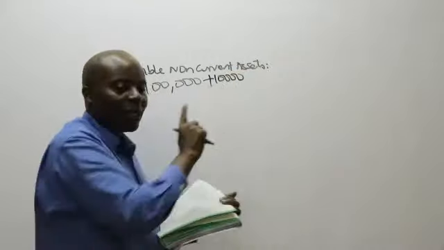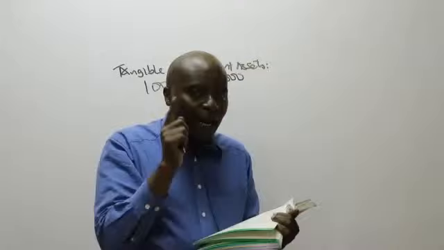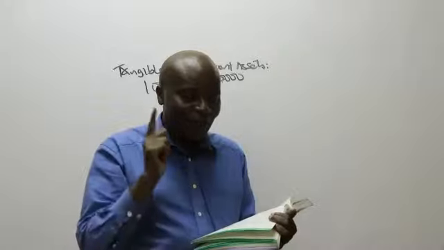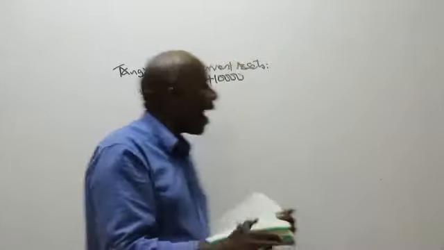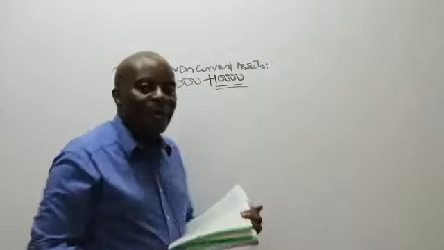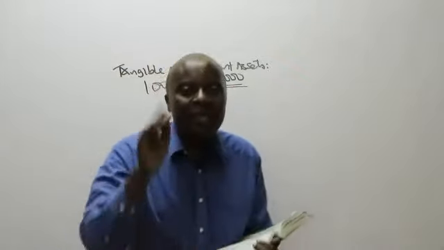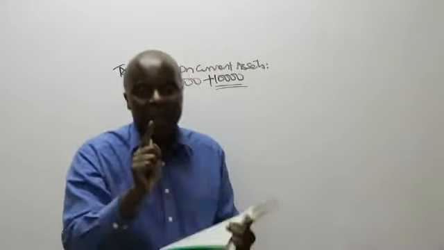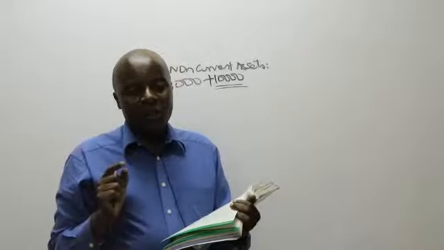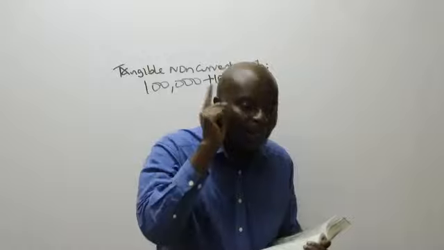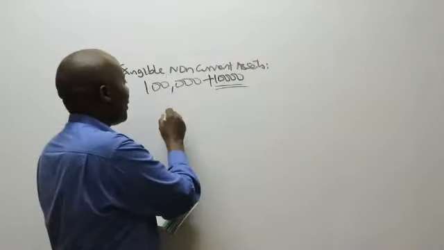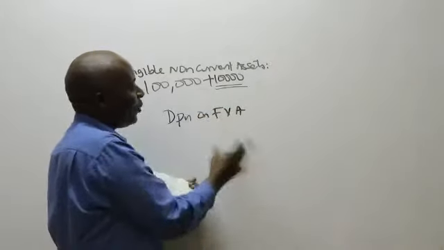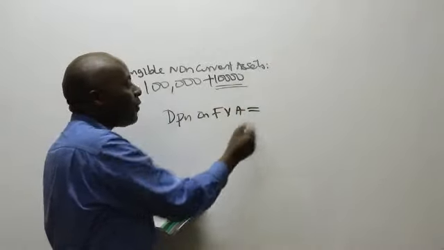Remember, this is valuation at the date of acquisition. We know for sure that this 10,000 has not yet been depreciated. Whenever there is a fair value adjustment, there must be depreciation on fair value adjustment. Right? So come and give us the depreciation on fair value adjustment. You can write this somewhere there, although I can do it directly. So depreciation on fair value adjustment.